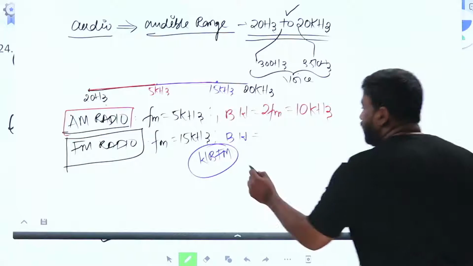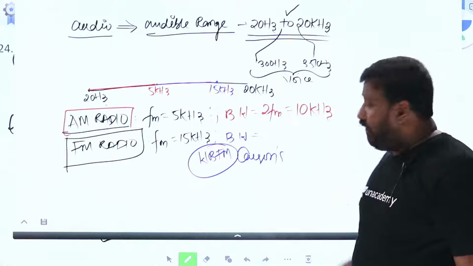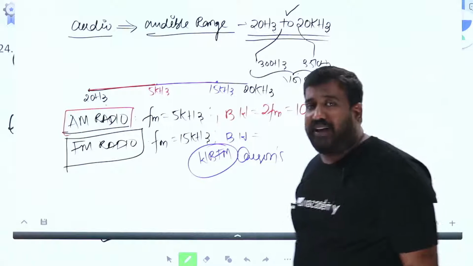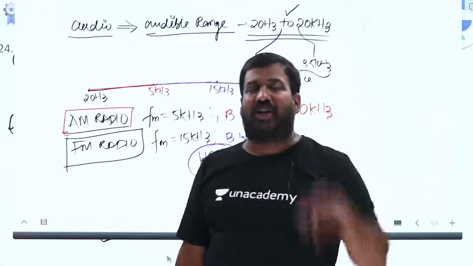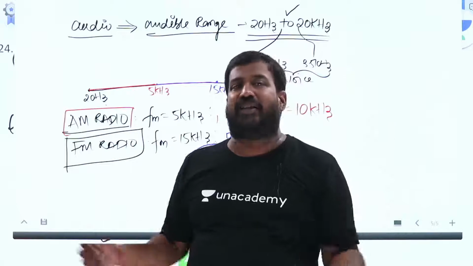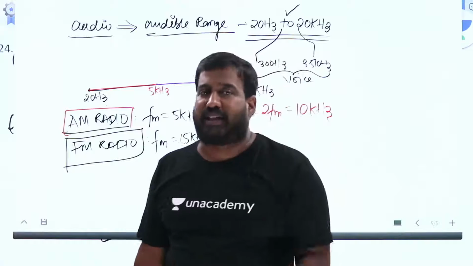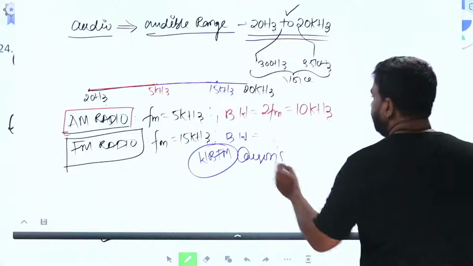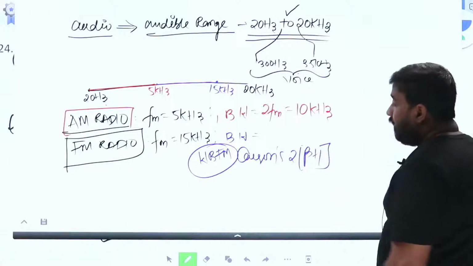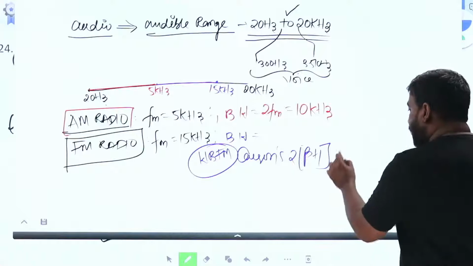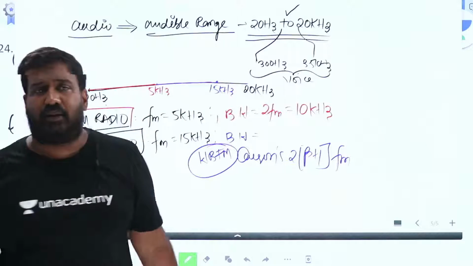For wideband FM, we should use Carson's bandwidth rule. Now you may ask me, sir, what is this Carson's bandwidth rule? Why should I use it? If you don't use Carson's bandwidth rule, the bandwidth of FM is infinite. Can you accommodate infinite bandwidth? No. But Carson said you need not use infinite bandwidth. You can make it finite and utilize the maximum signal, because according to Carson, the beta plus 1th sideband, where beta is the modulation index, will accommodate 99% of the power. So only take up to the beta plus 1th sideband.